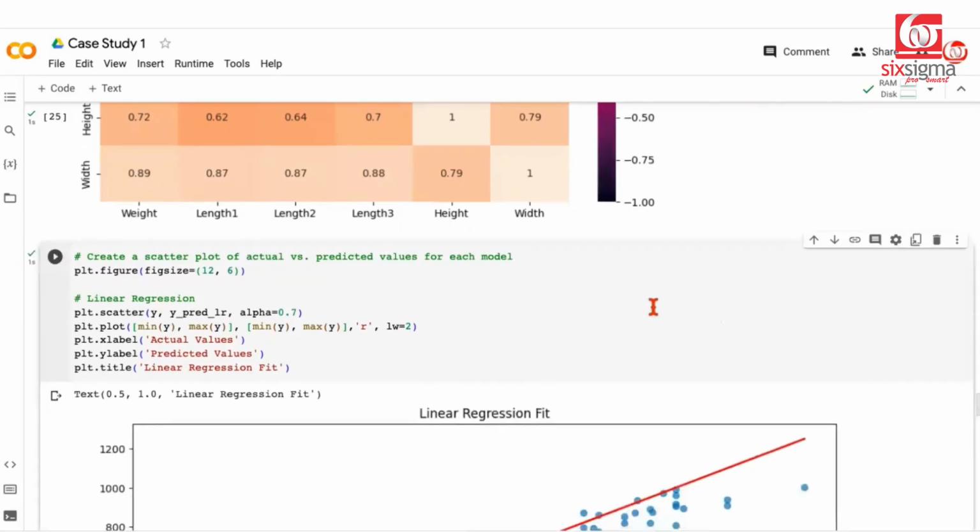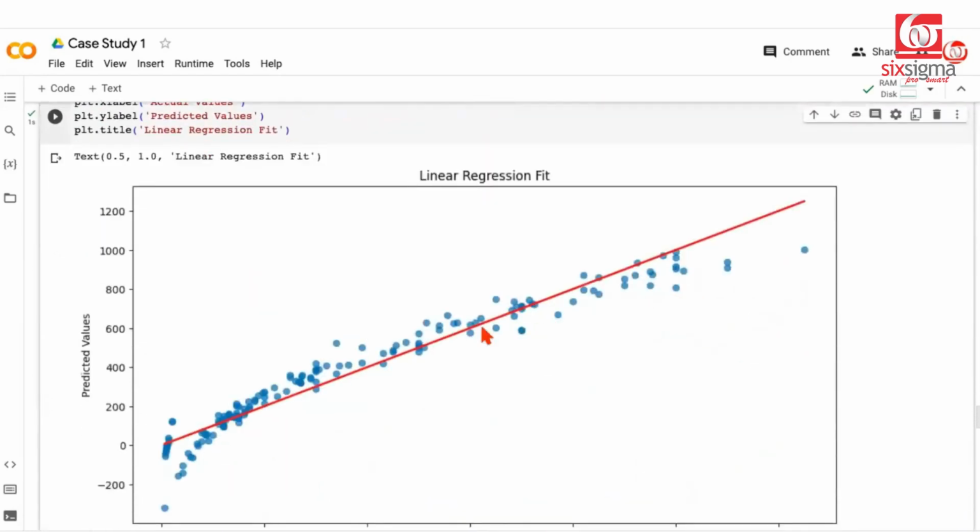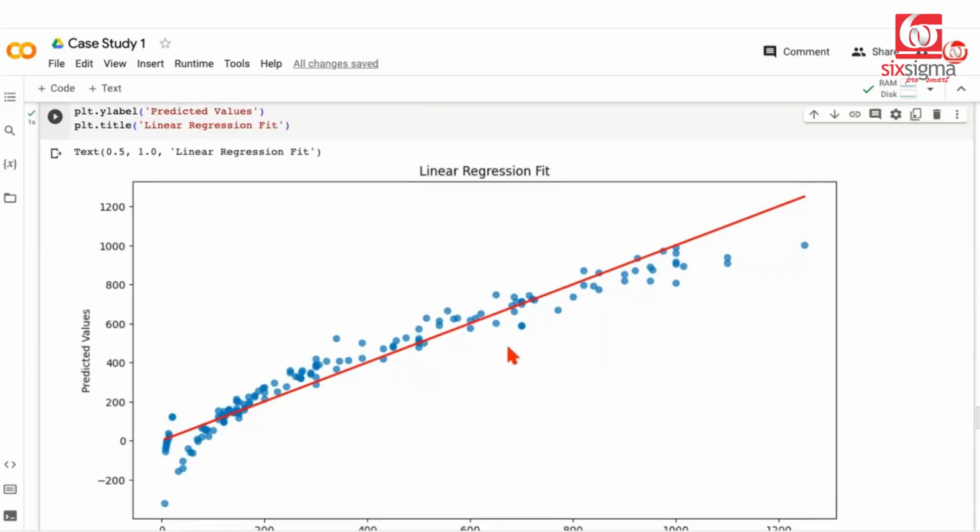If they are very nicely correlated, it would indicate that the model is very good. In this case, if you see, this red line represents the linear regression, and these are the points around it. There are some points which are a little far, but most of the points are pretty close, and that's why, no wonder, your R-square value was really good.